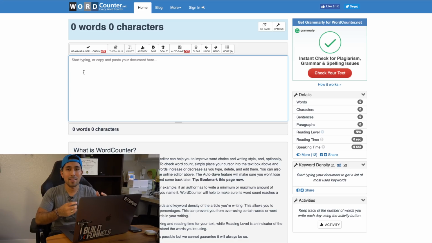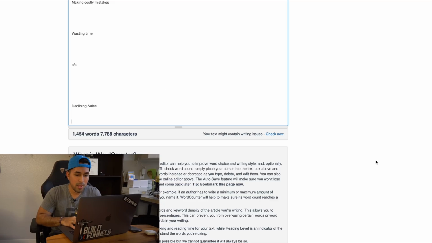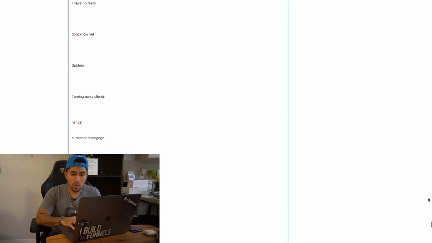Because it's going to allow me to find the exact words and the patterns so I can actually deliver what it is that my market is telling me to give them, right? We never just want to guess. Every decision I make in my business is driven by the data. And this is one example of how I derive that data, right? So I go ahead and paste that thing. Now I'm gonna scroll all the way up.